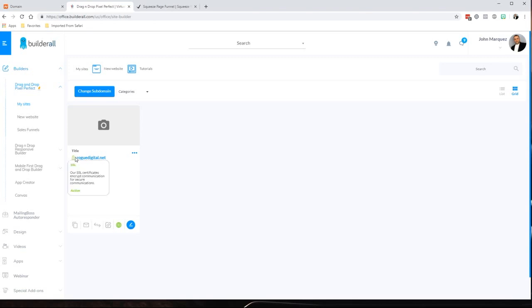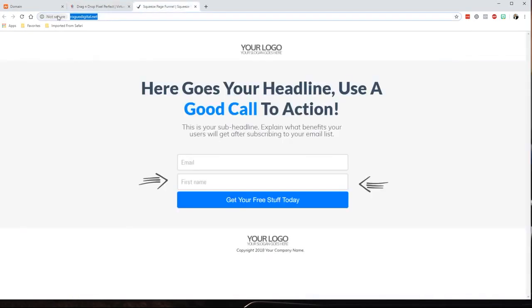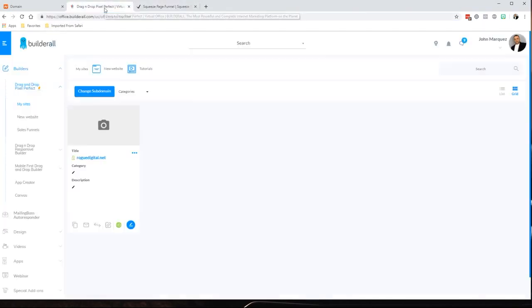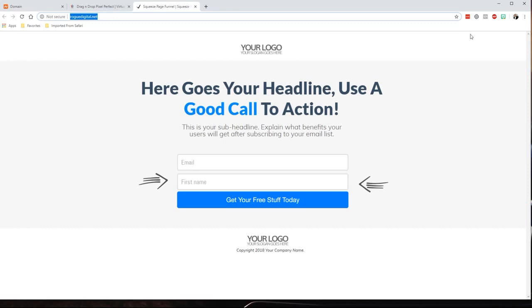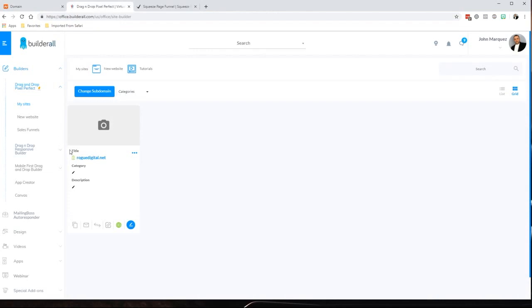The SSL takes about 2 hours to propagate. It says active, but it's going to take about 2 hours. So that's why it's saying it's not secure. So wait two to 4 hours. If there's an issue, then I would contact support, but it usually takes 2 to 4 hours. Another thing you can do is just clear out your history and your cookies after 4 hours and clear your cache on your browser, and it should pop right back up. But it's active right now, and it's just propagating. It's just like DNS. It takes some time to get finalized.